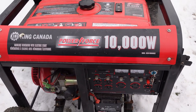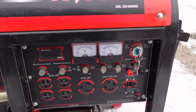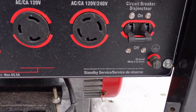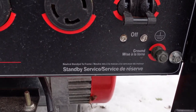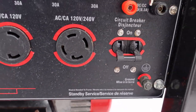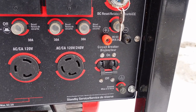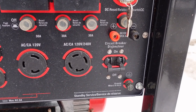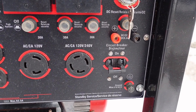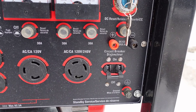When talking about a floating neutral generator, it's about what the generator can put out. This one here is actually a neutral-bonded-to-ground generator, so we'll talk about that first. As you can see, it has a ground screw on it — it's a standby generator — and right in there you can see 'neutral bonded to frame.' That's for these outlets that you plug into here so you can pull power off it during an outage. When they talk about neutral bonded to the frame, they're referring to the windings inside the generator that create the power, which produce 120 and 240 volts.